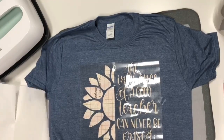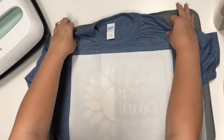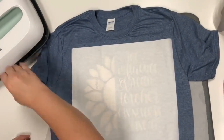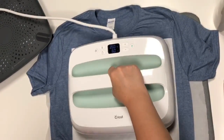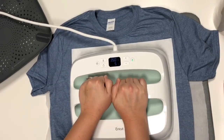I'm going to cover this up with my butcher paper. I want to make sure this is on the mat. So everything's on the mat. It's covered with my butcher paper. And now we're going to press 350 for 60 seconds, light pressure. Just making sure everything's covered, and hit go.